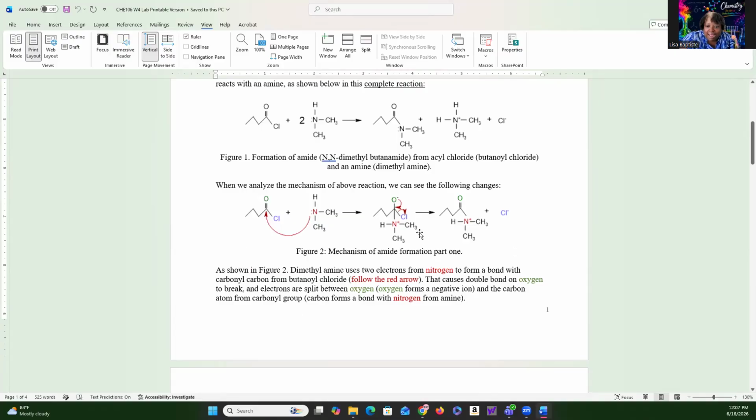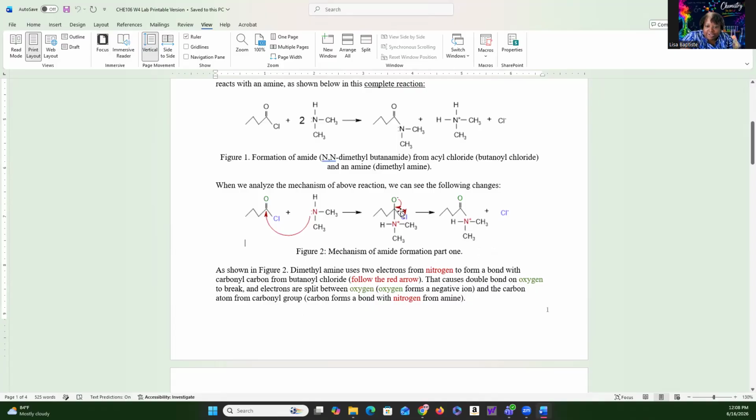Now, we are not forming a bond with that carbon. What we want to do is form the structure of our amide. And so the lone pair of electrons from the oxygen goes back to form that double bond, because remember that C double bond O attached to the nitrogen group is what makes this an amide, all right? But we don't need this chlorine. That's not part of it.